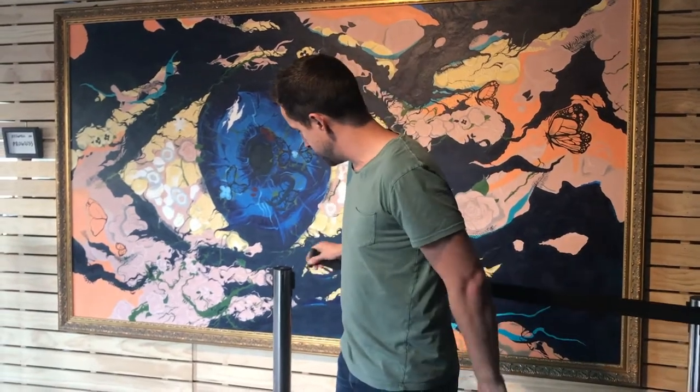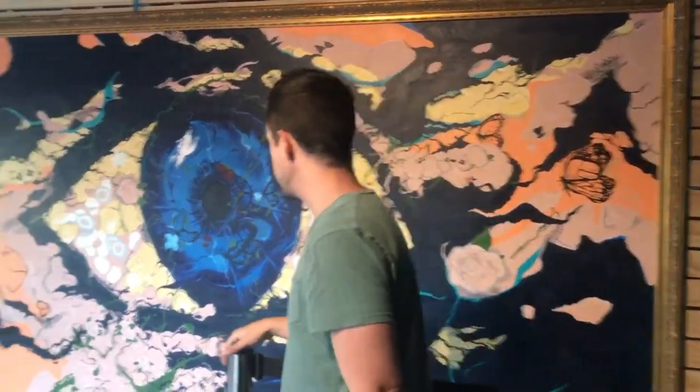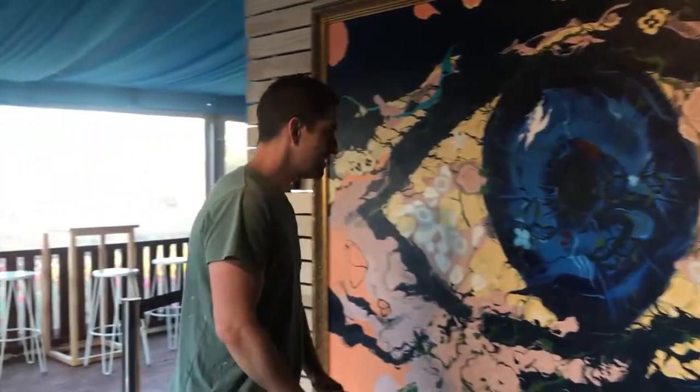Back to the studio to cut in a little bit more detail and just finish it off. It's been an awesome experience to talk to people. I've learned so much about flowers, the environment, and I've got so much more inspiration just from doing the event live here at Canberra. And yeah, I'm excited to finish off this artwork and share the final result with you guys.